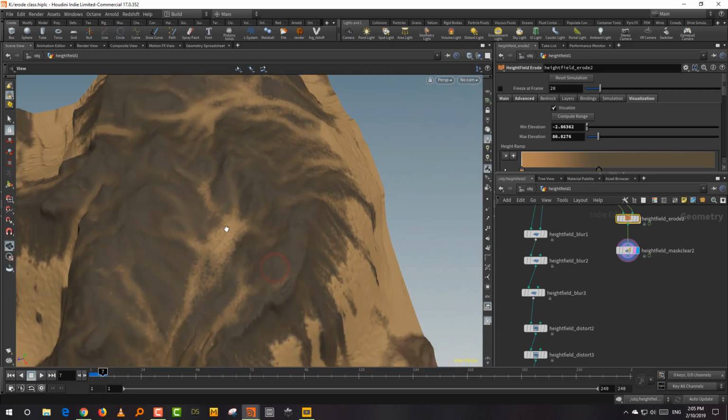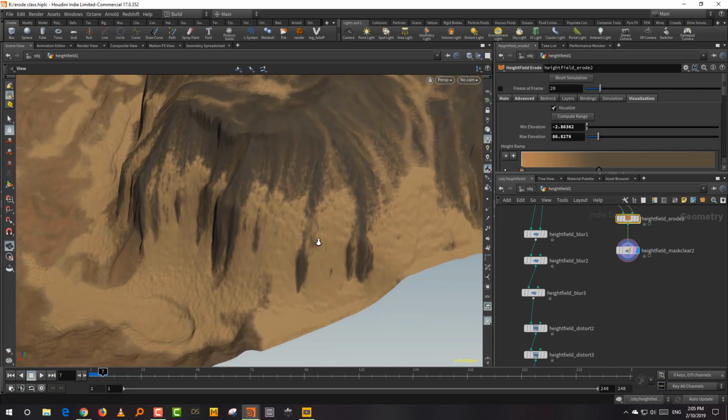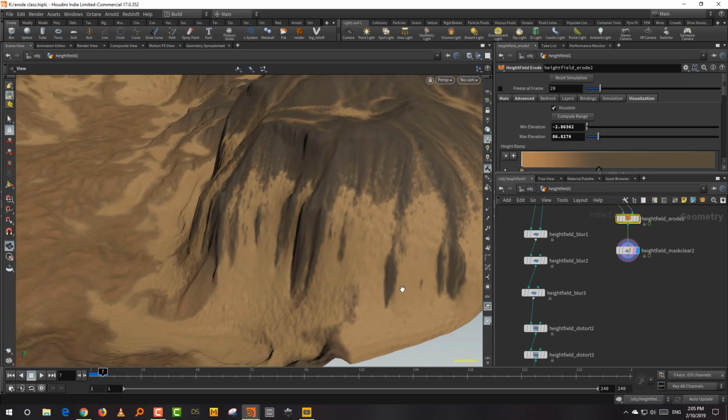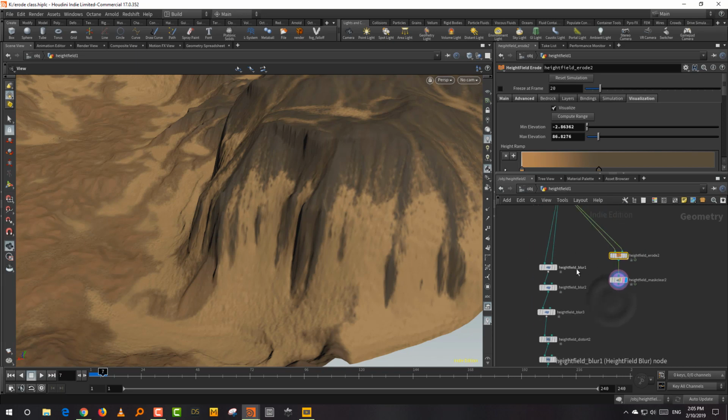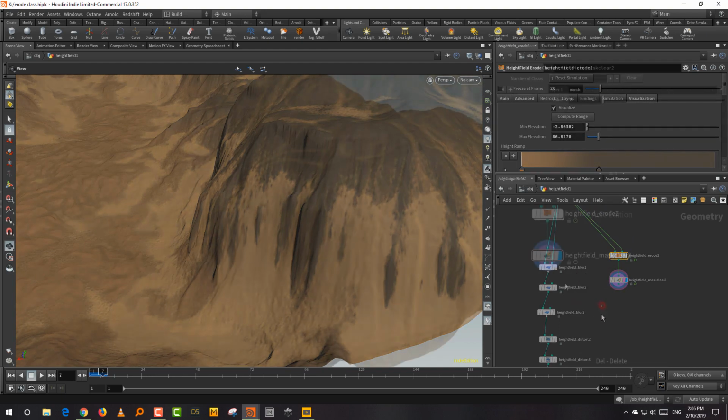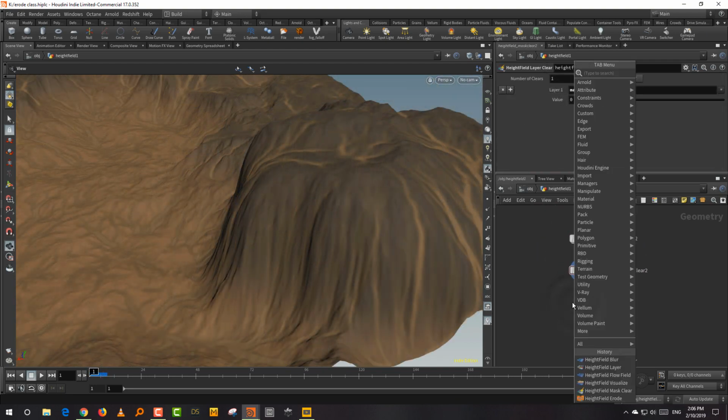You can see here you're getting a fair bit of grain. If you output a 4K map and you decide to render it, it will show up in the render. You will get this pixelation, quantization happening within the displacement map. So it's a good idea to blur the height field beforehand. Okay, so what we're going to do is add a blur.